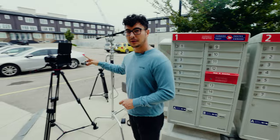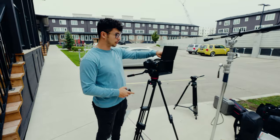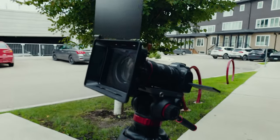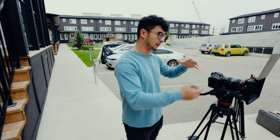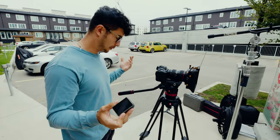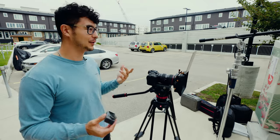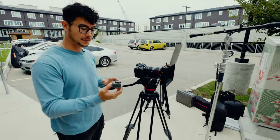Currently we're gonna be shooting the short film on the R6 Mark II. We've got the Polar Pro matte box system, as well as their mist filter on here right now. And we're shooting at 4K IPB. And yeah, this is our main camera for the film alongside this Osmo Action. So hopefully it turns out well. We're gonna try to avoid people who are coming in and out of the condos and hopefully let them access their mailbox so we're not disturbing their day.